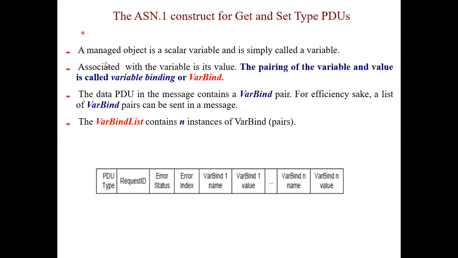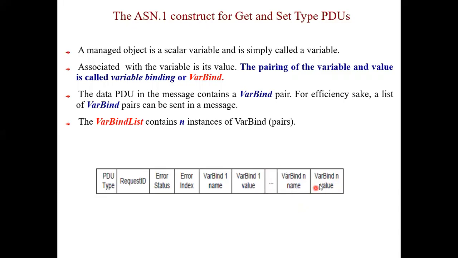Now some new names or terminologies will be there. So here, the first field is the PDU type. The second field is request ID. Now whenever you are writing this, remember request का R capital, ID का ID capital. Okay, so that is how you will draw. Then the third field is error status, error index. Then here I have something called varbind1 name. What is varbind? I'll tell you, it is just above in the same slide. Then I have varbind1 value. Similarly, varbind2 name, value and so on till varbind n name and varbind n value.